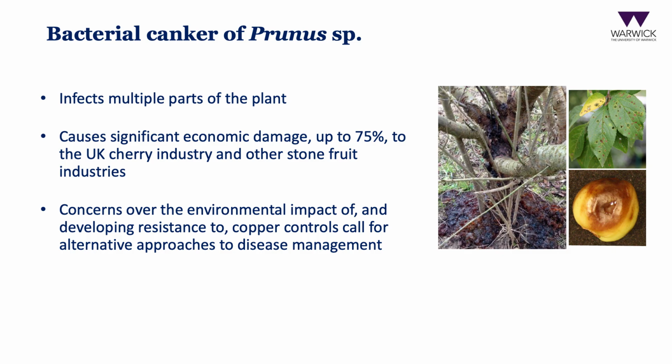The UK also produces around 25 million pounds worth of cherries each year, and we export quite a lot of that. So again, it's important for the UK economy. And again, there's no control method. We can't use antibiotics anymore because of the reasons I explained. And again, we can't just say let's use a resistant cultivar, because this pathogen is very complex. There are different pathovars, and within each pathovar we have loads of different strains.